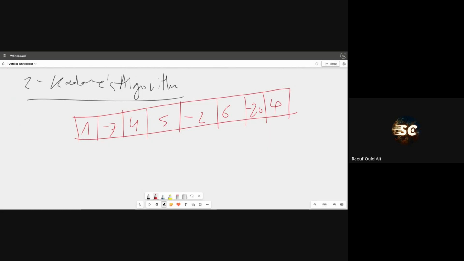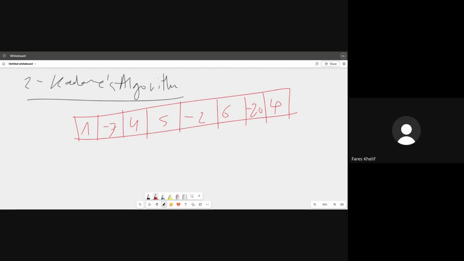We define a subarray as some consecutive elements of the array. Like this one is a subarray, this one is another subarray, but this is not a subarray since we are leaving some element in the middle. So the elements have to be consecutive. Who has an approach for this? Yes, Faris?